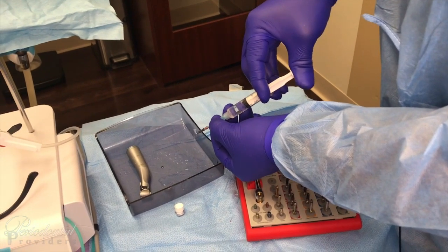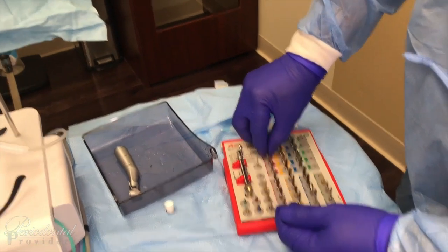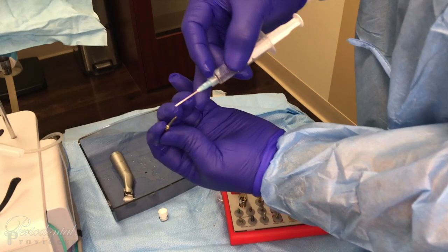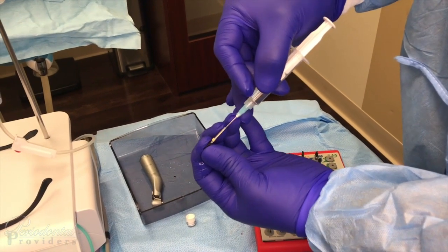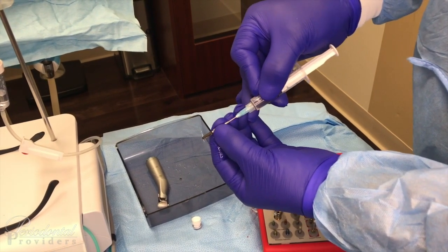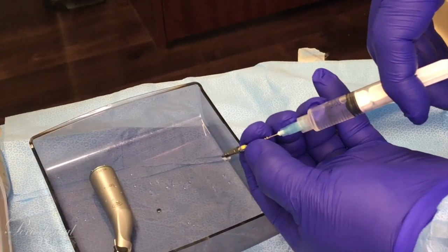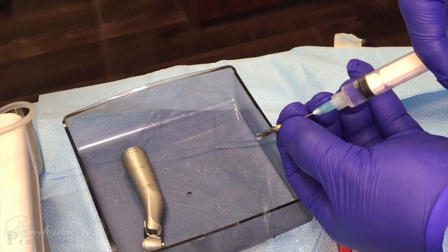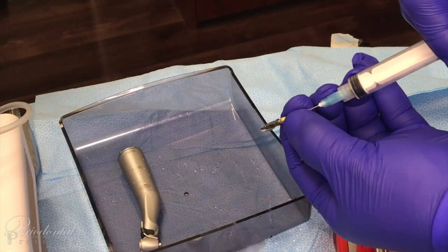Now that water squirts out, it means there's no debris — face it back. Move on to the second bit that was utilized. Once again, insert the blunt needle into the little hole, push through, and slide back about a quarter. Then you can apply some pressure. Good — you saw that the debris has been cleared.